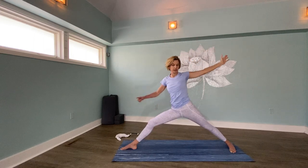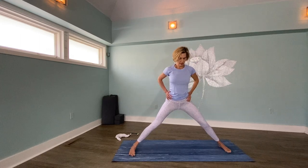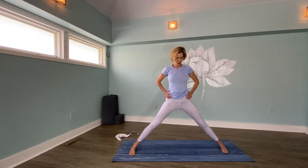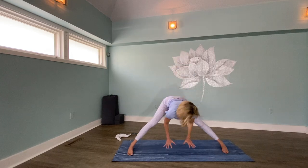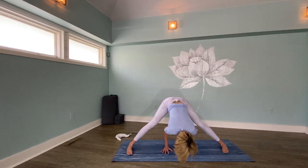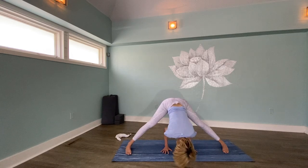Turn your right foot in to face the left side of the room. Bring your hands to your hips. Set up for a wide-legged straddle. So drop your tailbone toward the floor. Work your elbows toward each other behind you, heart up. Bow forward. Bring your hands to the floor, straight down from your shoulders. Lengthen your spine. Bow forward.